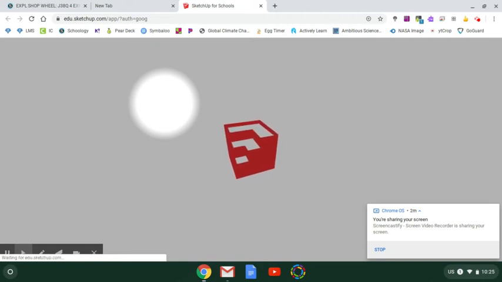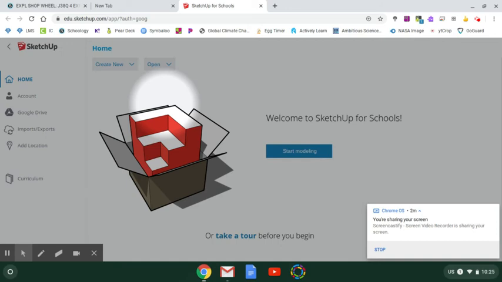SketchUp can do a lot of things in terms of designing buildings or designing things that are smaller, that you might end up 3D printing. So you could do, for instance, designing a game piece or a name tag, things like that.